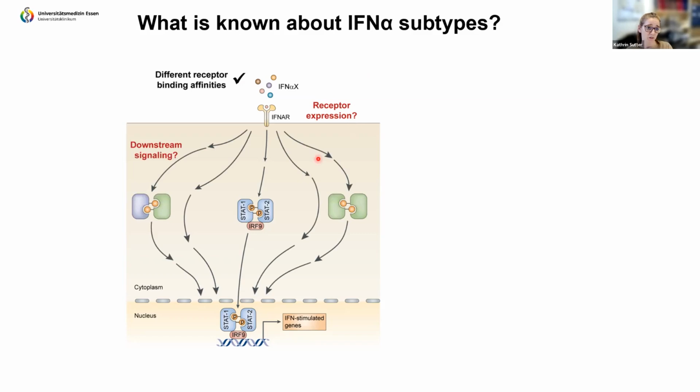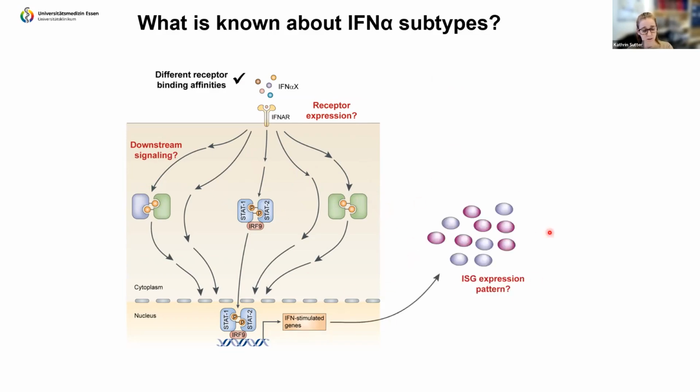Then what is also quite interesting is this is not the only pathway which is activated. There are also a lot of other signaling pathways which are activated by interferons. And then we have a wide pattern of different interferon stimulated genes, and these then orchestrate the biological activities. So is it more antiviral? Is it more changing the immune response? Is it more antiproliferative? And so on.